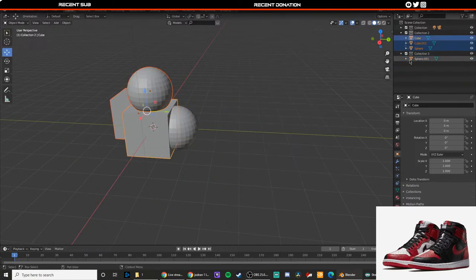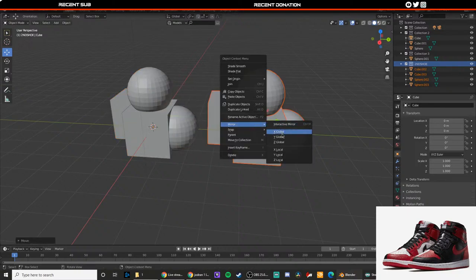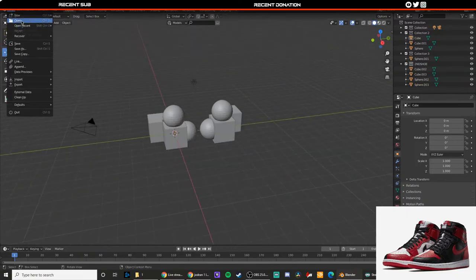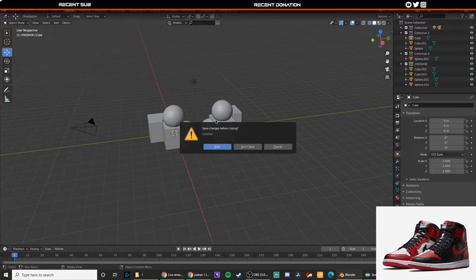So let's go back. If we made a new collection, we Control C it, second shoe, duplicate into there, move it out, mirror on the Y. Would that do the same thing? Yes, it would. Let's do that. Open recent, Jordan 1. Don't need to save that, that's fine.